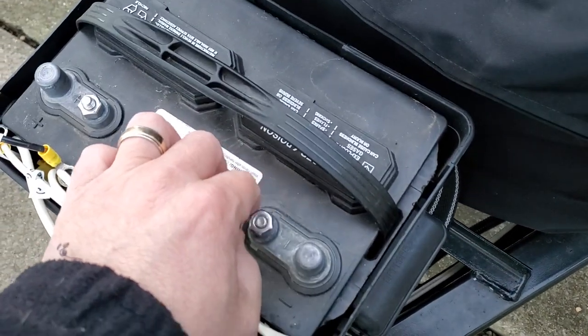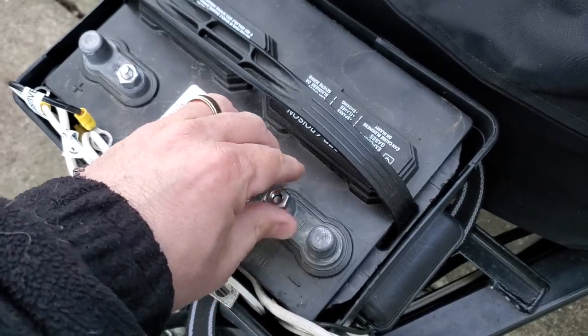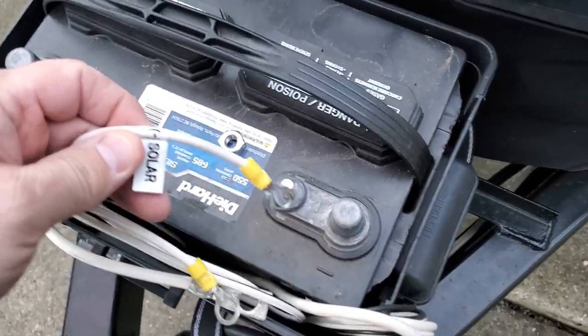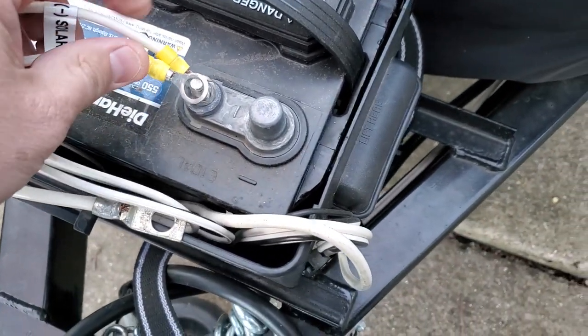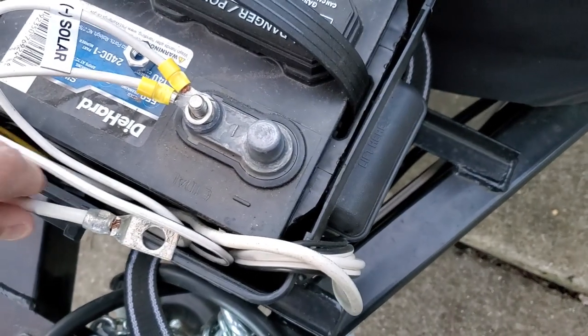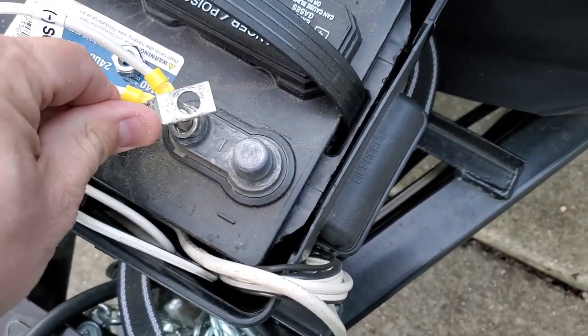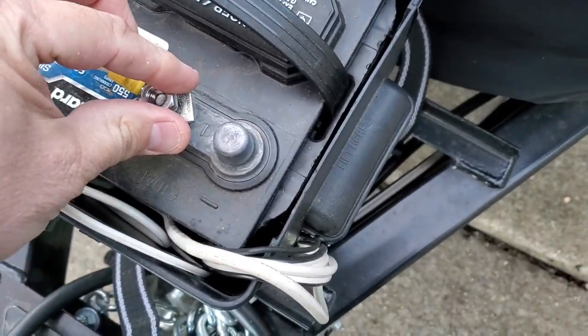Let's see here. I don't have my wife here to take the video today, so I'm going to try to make this work. Okay, so, good thing is all the negative is marked. So get those all on there. And this is also one of the negatives. Get that on there. Get that on there.